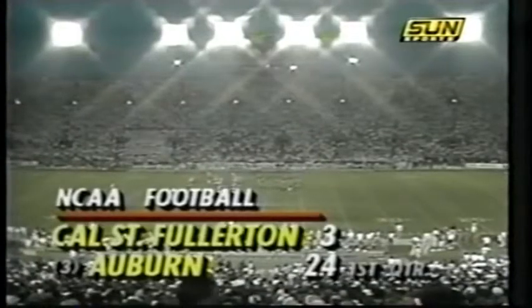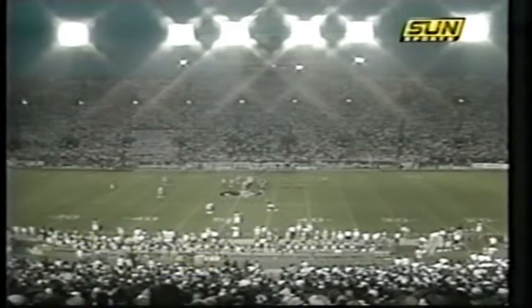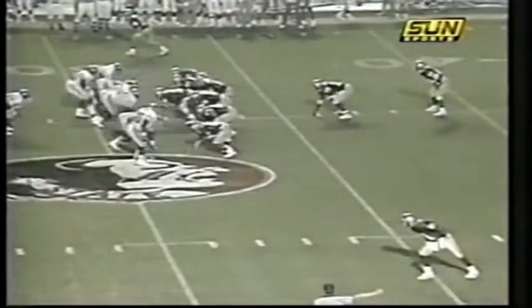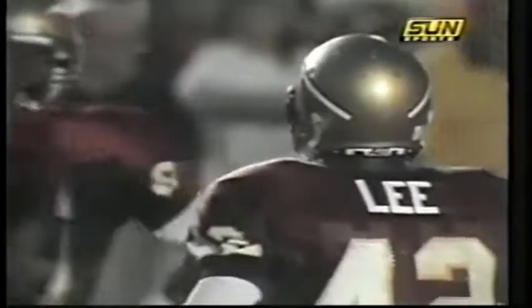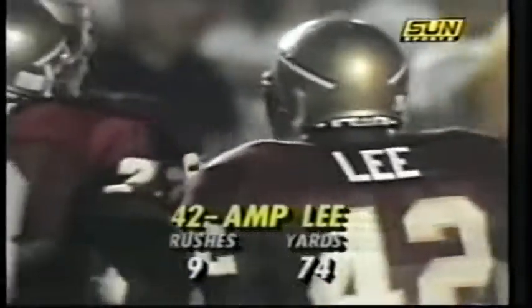Out-of-town scores: Auburn having little trouble with Cal State Fullerton. Motion along the line of scrimmage — it appeared East Carolina jumped. The Noles will get a free play and turn it into a first down. So often happens when a team makes a mistake and tends to ease off — Florida State's offense did not. East Carolina eased off and it was a quick ten — this Scott back and Lee, who's having a big season-opening day with 74 yards already.